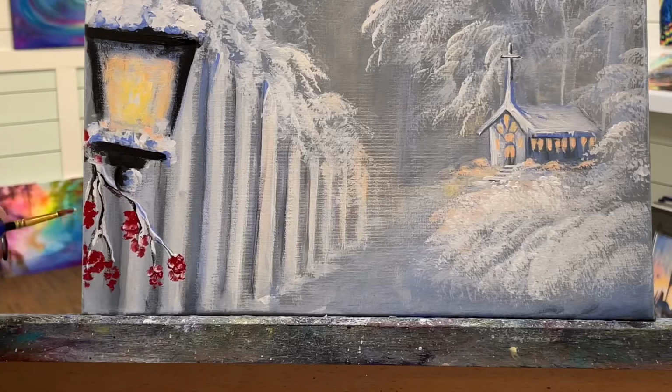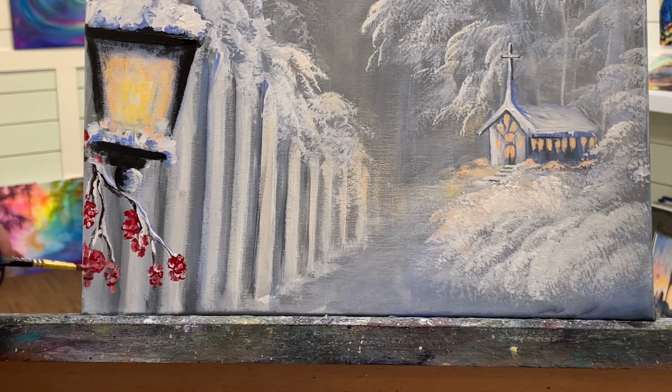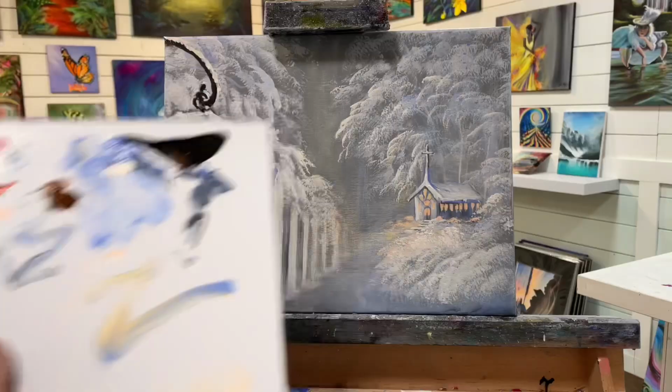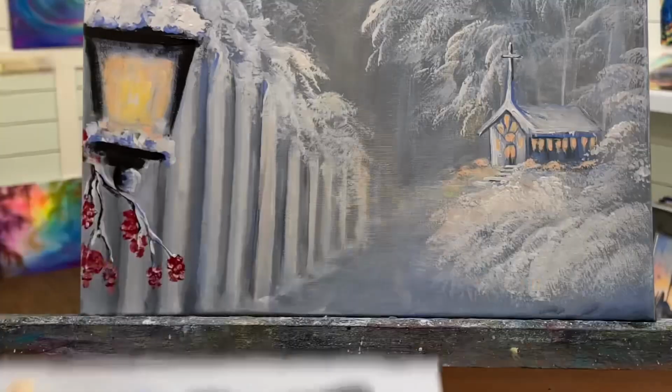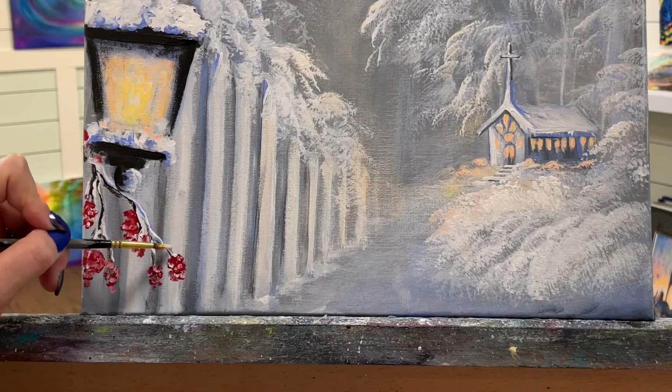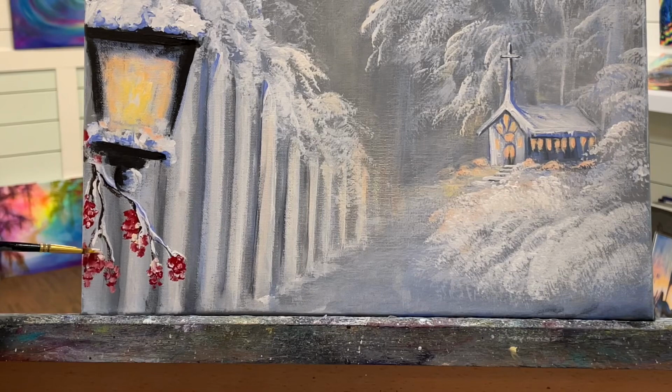I don't mind that it's blending in a little bit to the red. I like that because I'm getting a lot of different shades in there. So I'm getting lighter shades and I'm getting more of a pinky shade at times if there's a bit more white in my brush. So there's lots of different shades and temperatures going on by doing this. And then I'll just tap, tap, tap on some messy looking bits of snow here. Just being really carefree with this. And I think it was a nice touch to this painting.